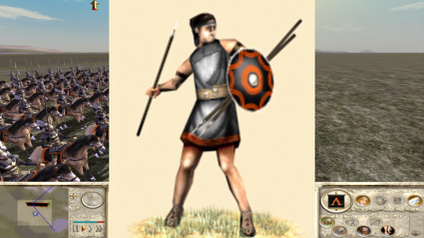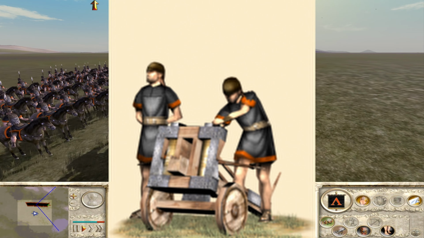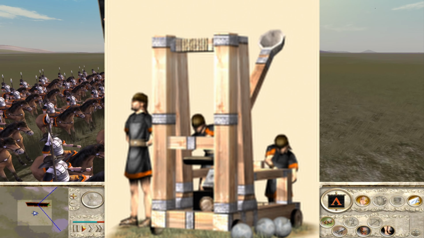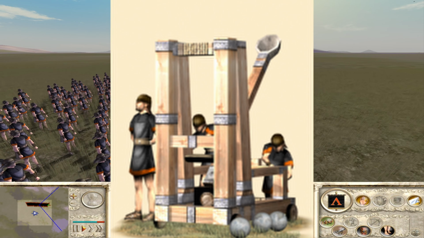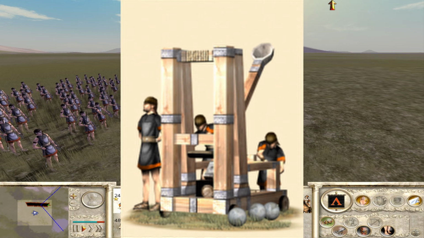Peltasts. No matter the faction, I'm not going to like Peltasts any better. Ballistas. Perhaps not quite as big of a joke as Greek cavalry, but not that far off. Onagers. Macedon might actually be a faction where you can use onagers to knock down walls, as pikes don't do that well on the walls.